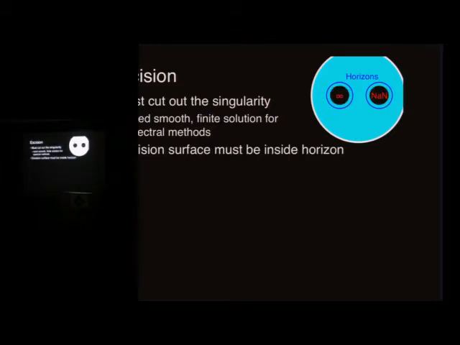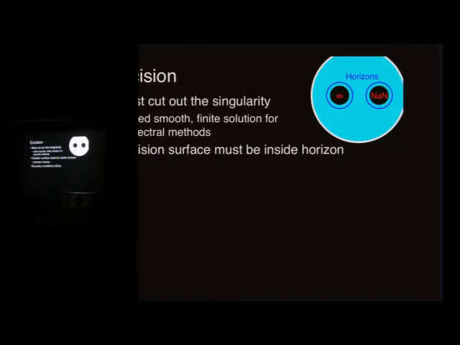Because these horizons are moving, because they're dynamical, the excision surface can't just be the horizon itself. It has to be inside the horizon. If you try to put this excision surface too close to the horizon and then the horizon starts to move inward, then the only way to keep evolving would be to extrapolate. And extrapolation is sort of a four-letter word in numerical relativity. Basically, you would just lose a lot of accuracy that way. So in order to do the evolution, we need this excision surface far enough inside the horizon that the horizons are free to oscillate however they want, but also far enough out that you don't have problems with data getting gigantic as you get near the singularity.